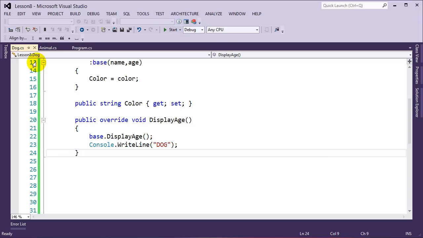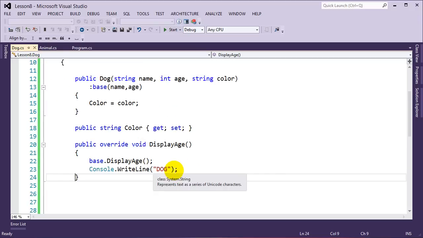However, I want to show you that you don't always have to maintain the code from the base class. We don't have to call the base display age. If we wanted to build a class that derives from a base class and overrides a base class function, we don't have to keep the functionality of the function.